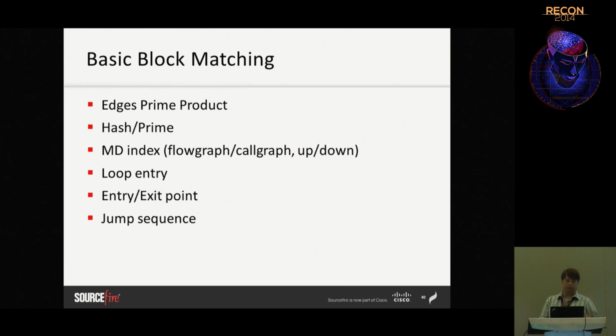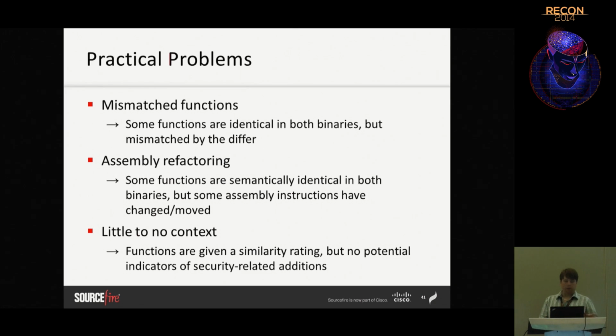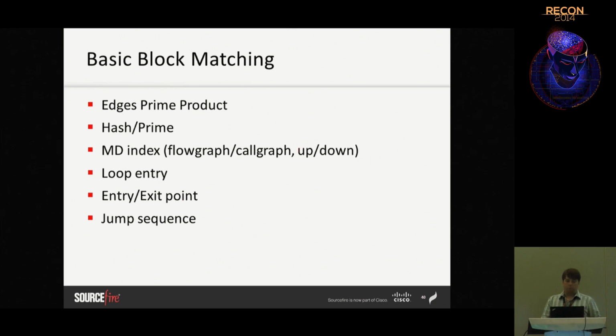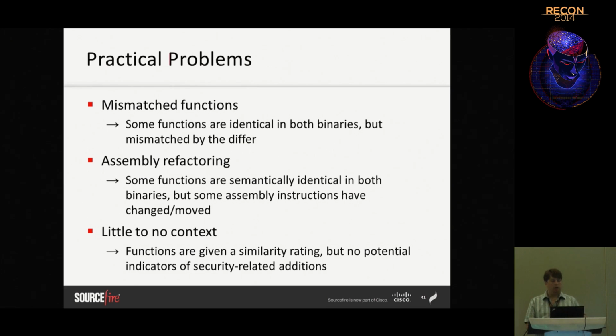Once again, I'm just going to skim over this. It's something you can look at on the slides if you're interested, but I don't want to run into the next person's time. There are several algorithms in place in BinDiff that try to find the similarities between functions, but the problem is that there's still a bunch of mismatched functions. To give you an idea, we BinDiff all the patches that Microsoft and Adobe put out, and it's not uncommon to have BinDiff report 1,000 changed functions in a single patch. This is clearly not actually correct. It's a whole lot of false positives.